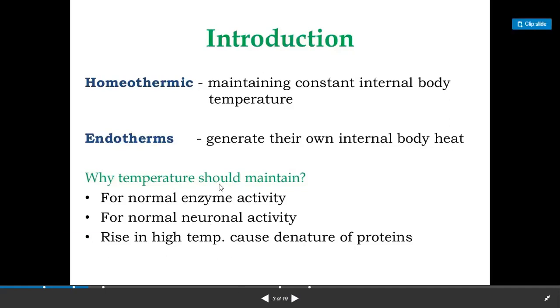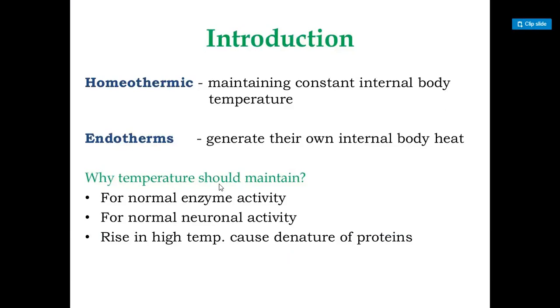Now, why should we maintain our body temperature? There are three main reasons. One, for normal enzyme activity. All enzymes in your body function only under certain temperatures. The day your temperature rises too high, it could lead to a destruction of your enzymes, and they can no longer function, because your enzymes are protein in nature, yes? And these proteins are made up of bonds, okay? An excessively high temperature could break those bonds that hold the enzymes together, and so we have what we call denaturing of proteins. So an excessively high temperature could lead to denaturing of proteins.